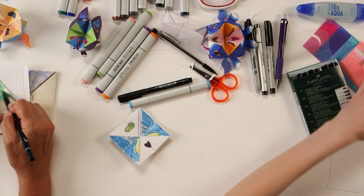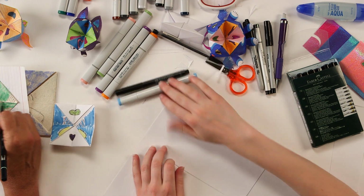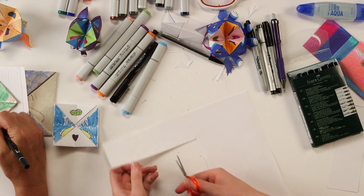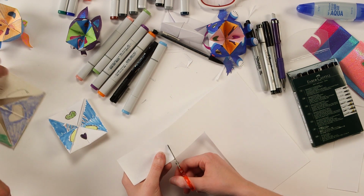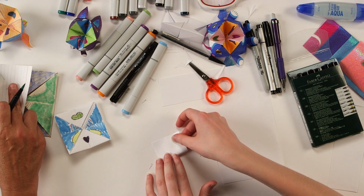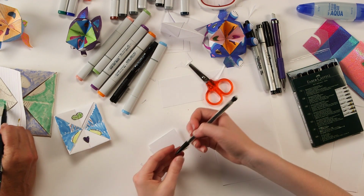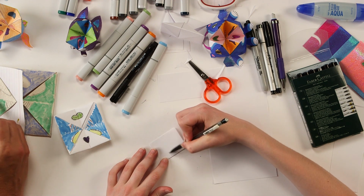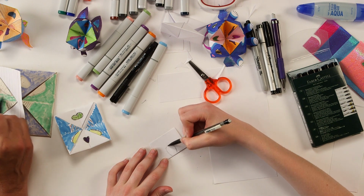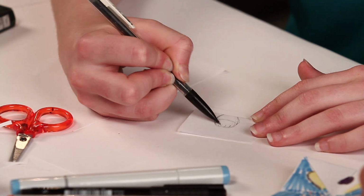So now I'm going to get the scrap that I put aside because I was using typing paper, which is rectangular, and I was going for a square. It's easier if I can cut, like I'm going to do arms right now. I can just get a little scrap, fold it in half, and then go against the folded seam and draw a little paw shape. It's going to have claws.